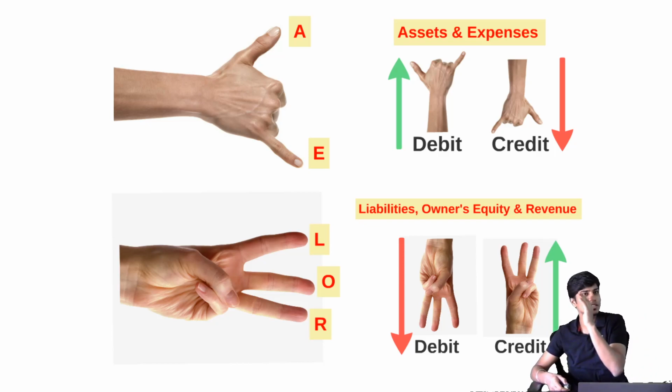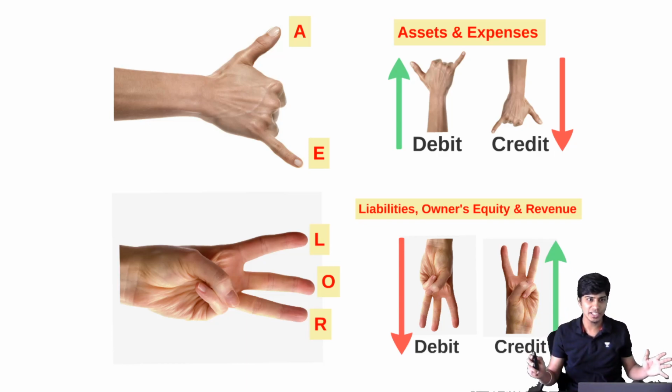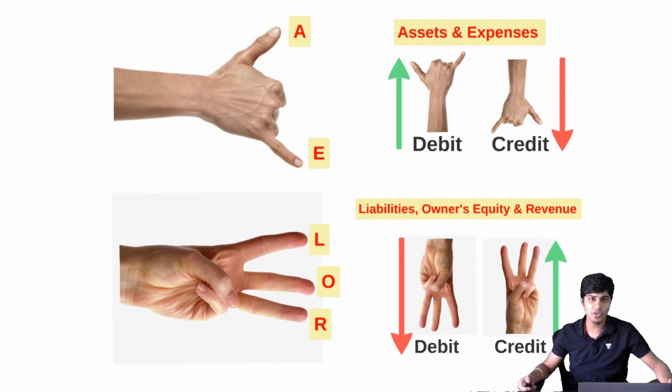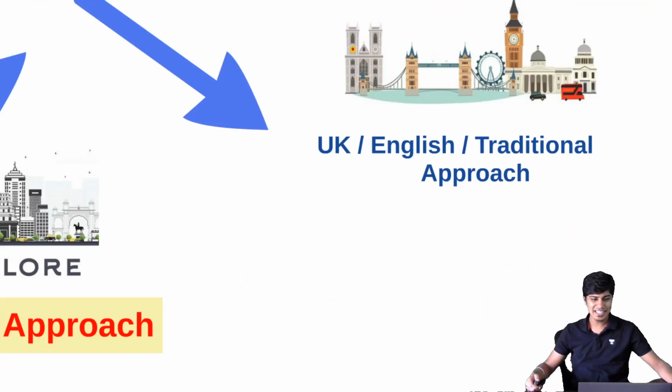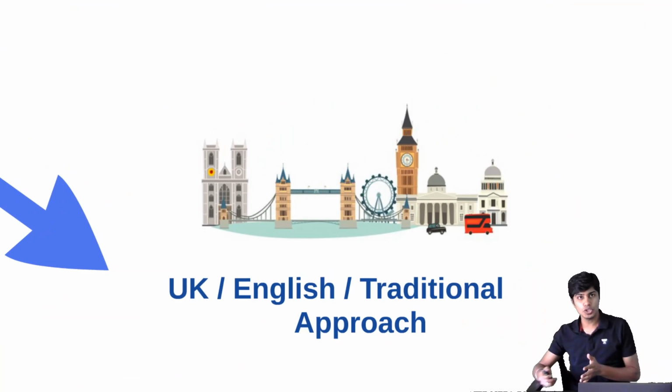We will go on to discuss how to maintain accounts for a company in the last 5th part of the video. So we're going to cover every concept that's there. However, we are not going to solve any questions in this marathon revision. I hope you all got this. Let's get going. So the UK approach, English approach, or traditional approach. How does it work in here?